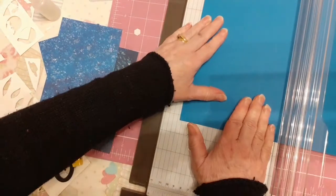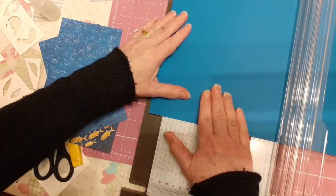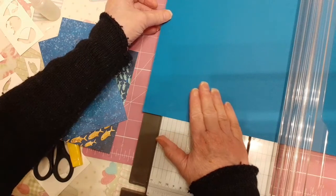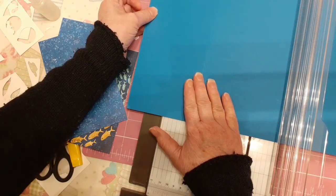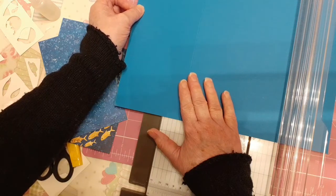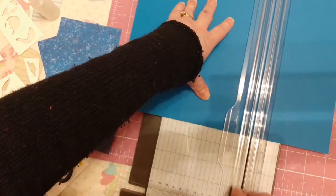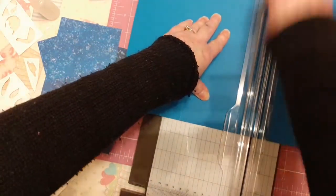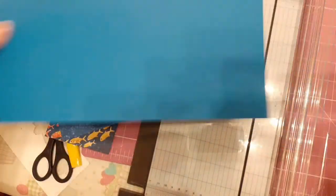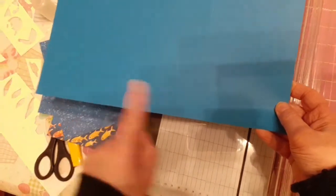I'm going to move that along, so that's 1, 2, 3, and 1, 2, 3, 4, 5, 6, 7. That's going to be at 7 3/4. So you should end up with your sheet. I don't know whether you can just see the score marks there.